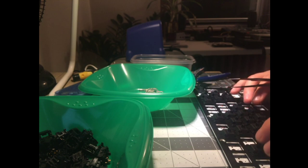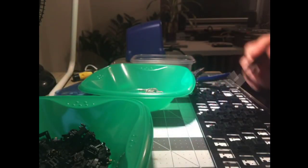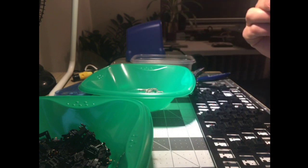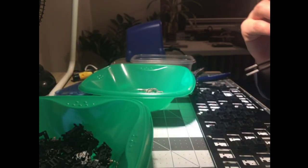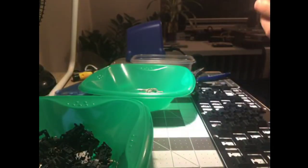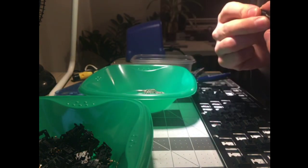Yeah, the other lesson is that Greetech Blacks, and my guess is Reds, and these are old stock. I guarantee you these are old stock. I don't know if they make them anymore at all, or if they've retooled. But these have this very high friction swoosh kind of feel inside, and the shake lubing with 3203 has done little to nothing to alleviate that. And like I said before, you'd have to cherry pick these. That's definitely seeming to be the case, and I'm almost wondering if the failure rate would be higher than 50%.